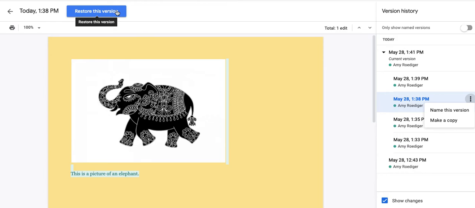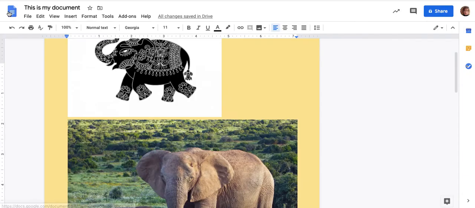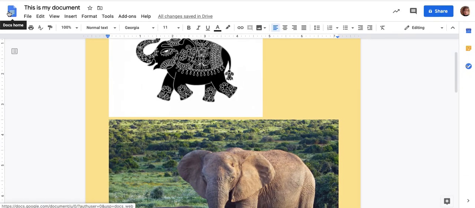Sometimes I'll even name my versions, like this is the day I gave a quiz, or this is the test lesson plans, so that if I'm going to give another quiz or another test on a day when I'm out, I can just grab that version and reset it and then just make a couple of edits. So that's something I'm really liking about version history and name that version. When you're done, you just click on that little arrow and then it puts you back into the document.